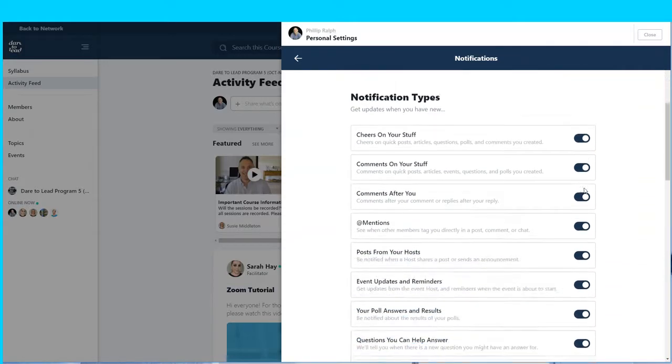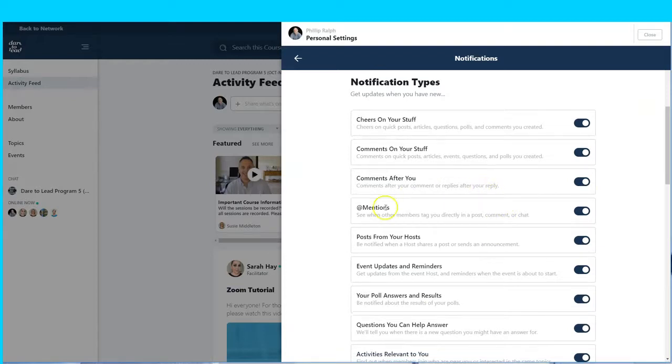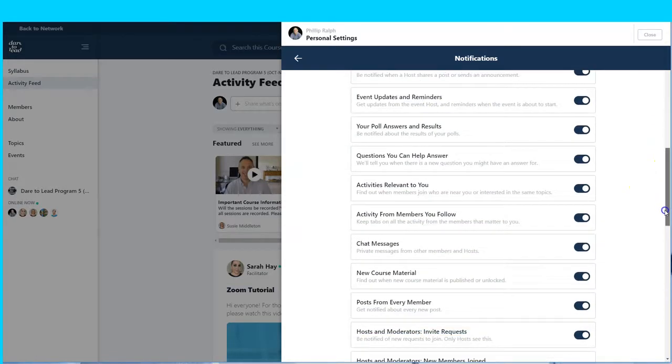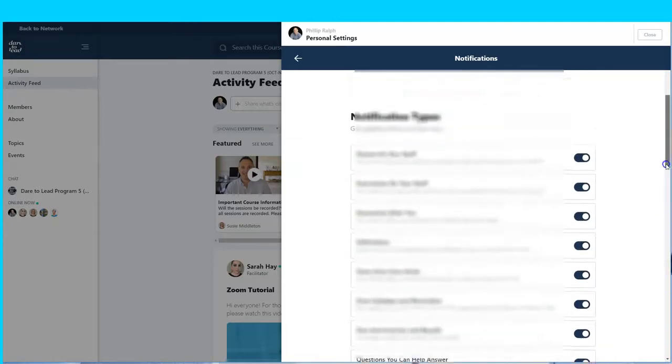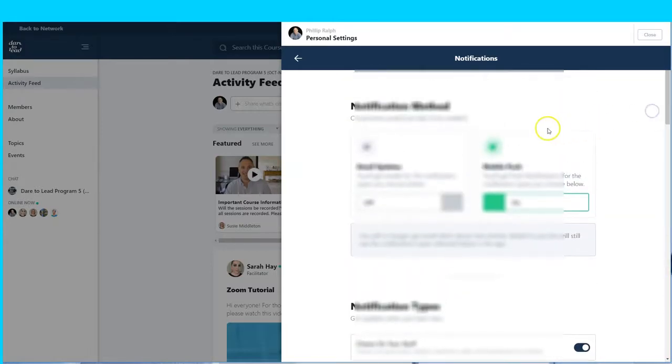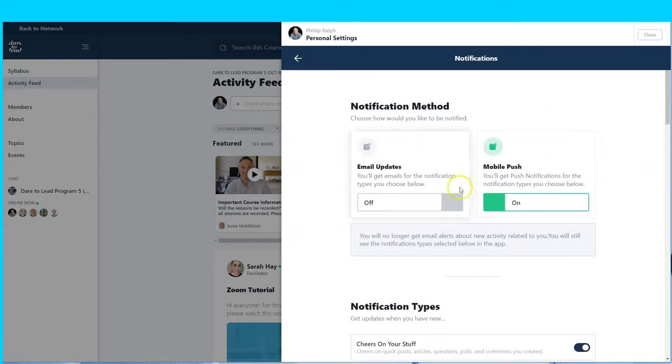You can also change the notifications and customize these as much as you like. You can turn on or off whether someone, you get notified, just like LinkedIn or Facebook, but actually much more powerful in terms of what you can do. Plus you can turn on or off different courses and groups as well. So really, really powerful.